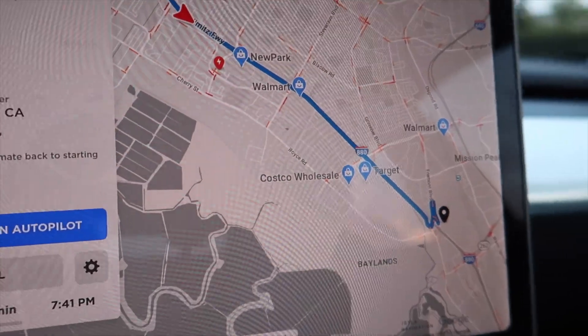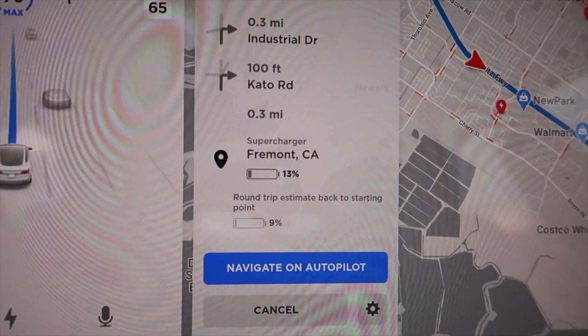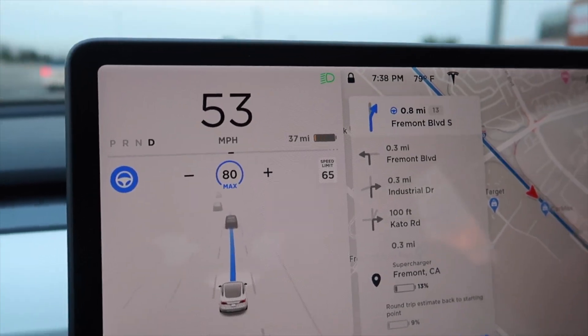Right now I am on my way to the supercharger at the Fremont Tesla factory, and I'm going to have 9% charge left when I get there. There's no preconditioning needed because I've been driving the car for a while. I am hoping to use a version 3 supercharger to get 250 kilowatt charging. 250 watt-hour per mile times 1,000 is 250 kilowatt, so if I can attain this amount it would be equivalent to 1,000 miles an hour. It's only going to do this for about 5 to 10 minutes before it throttles down. It's about 30 miles every 10% of range since the total range is about 300 — so 36 miles is 12% of range.